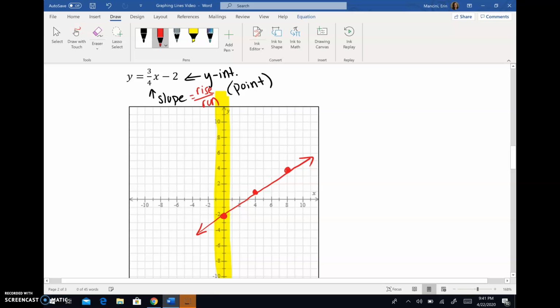Okay, and again, I had a positive 3/4 as my slope, which I forgot to mention. So in the positive direction, right? If you read it like a book, left to right, this line is going up. It's increasing. That's why it is a positive slope. Or you can go in the positive direction 3, positive direction 4. So that should be a review.